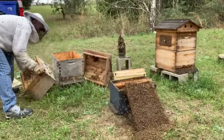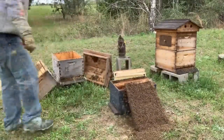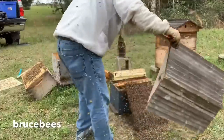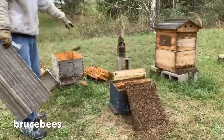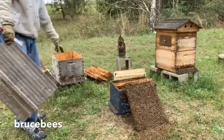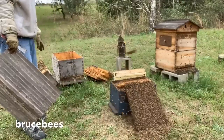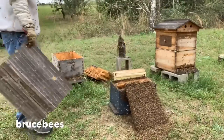That queen - she's gotta be in over there. Plenty of bees for a nice new hive. We got them collected here. I wonder if the queen might happen to be in here. I'm just gonna put those frames of brood back in there with the queen cells, back in this original hive right here, and replace the ones that I put in here with the foundation, so I have a place to build. Just gonna leave them alone a while.